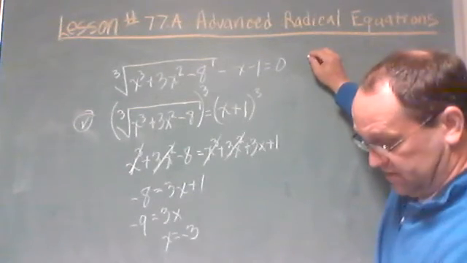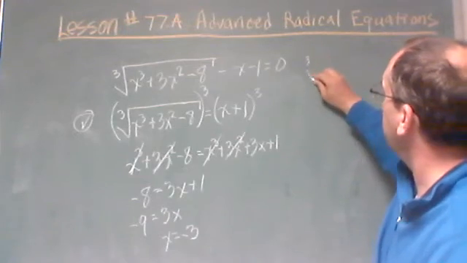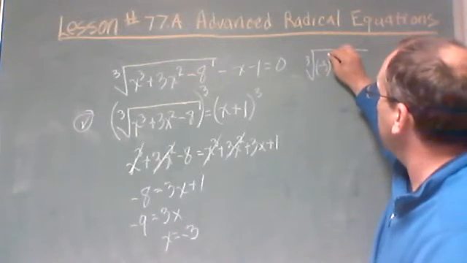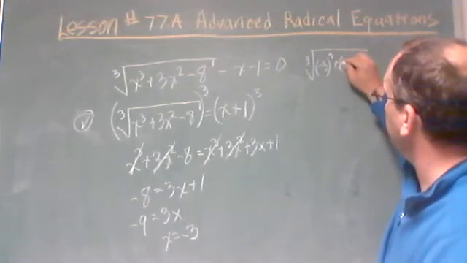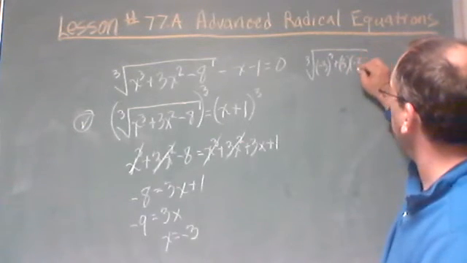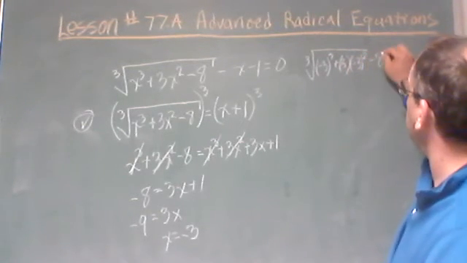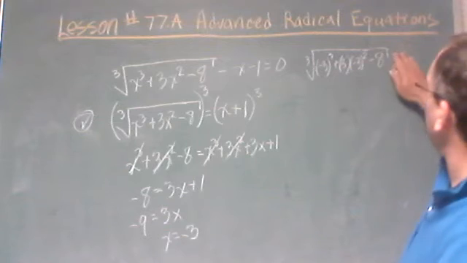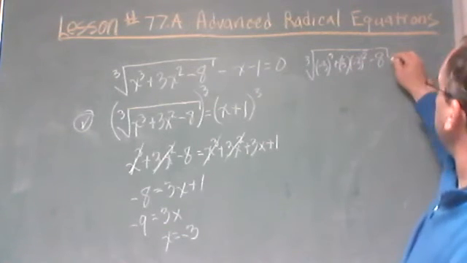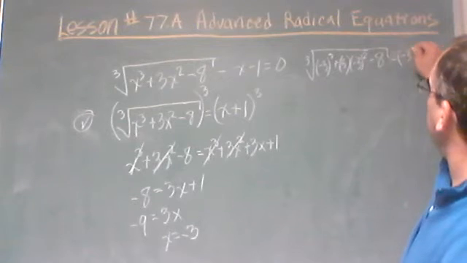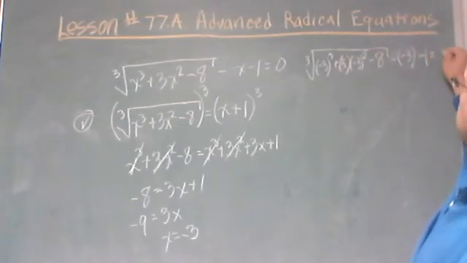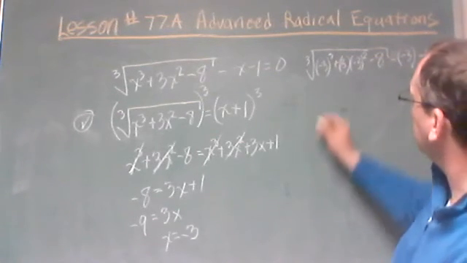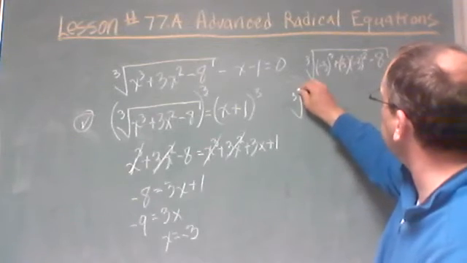Okay, so what is it going to be? It's going to be the cube root of, I put in x, it's going to be minus 3 to the third power plus 3 times minus 3 squared minus 8 is going to equal, and let's go ahead and use the original term, minus a minus 3 minus 1. That has to equal 0. Okay? So let's go ahead and do the math. I'll have the cube root of what?